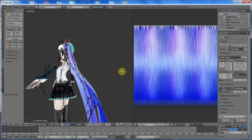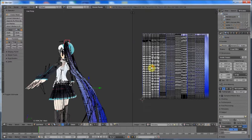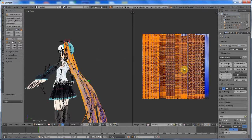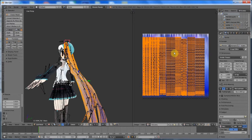Yeah, but let's edit the UV map anyway. Like, what's the fun of things if you don't do things? Okay, so A, S, X, S, Y, size on the Y, and then go down.